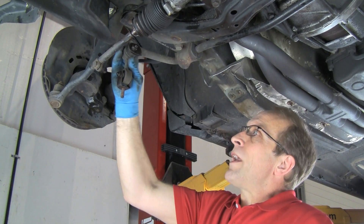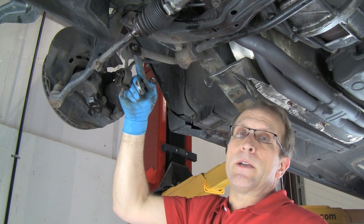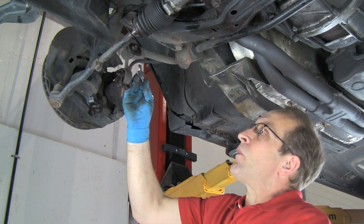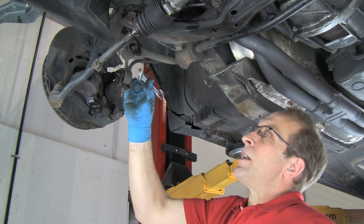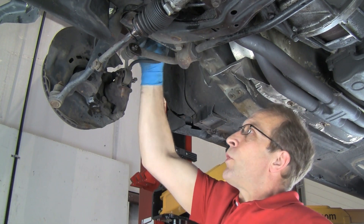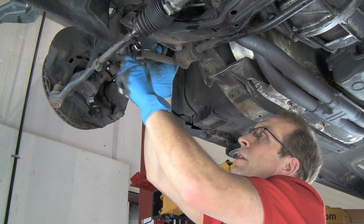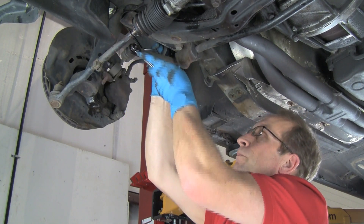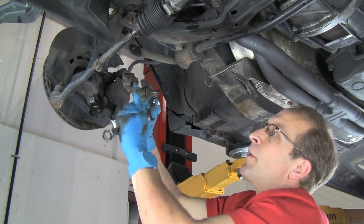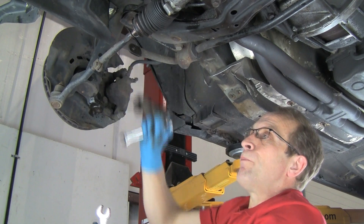The inboard end next to the ball joint, we have to hold with a thin wrench. This particular one is 16 millimeter — they can be various different sizes up to 18. This is a special wrench; we made this one and ground down the wrench thin so it will fit here, because a regular wrench will not fit in the space available. We have a 17 on this side — we'll just break that free and work this off. And here we have the nut off. We can remove the complete link on the bench, pull this bolt and nut off, and get our bracket so we can install it on the new arm.